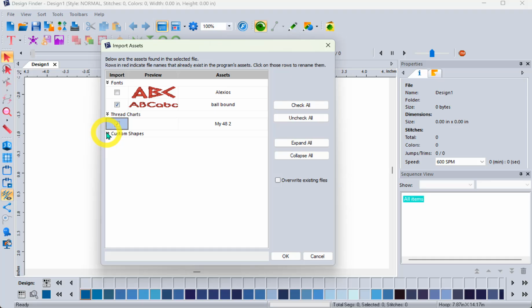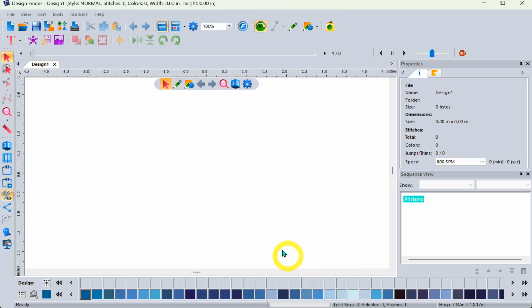The final thing in here would be under custom shapes, and you can see that we're going to receive a cool black cat and a California bear, although I noticed the black cat's spelled kind of funny, and so I'm going to go ahead and just fix that before I install it. And now I know that black cat number 14 I already have, so perhaps I'd like to change that to a number 15. And now everything seems perfect and ready to be installed, and so I will click OK to install those things.